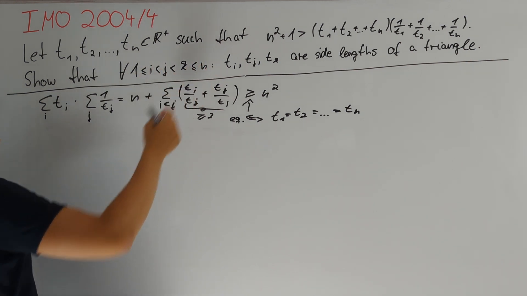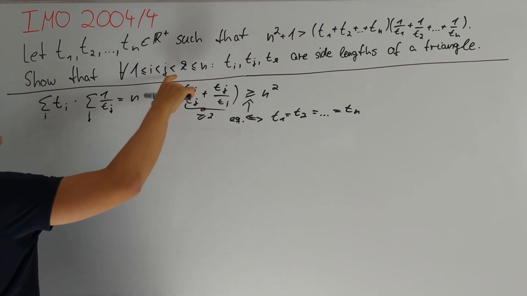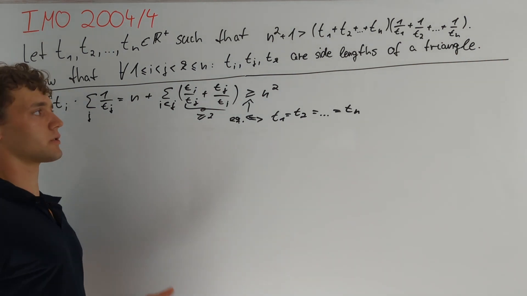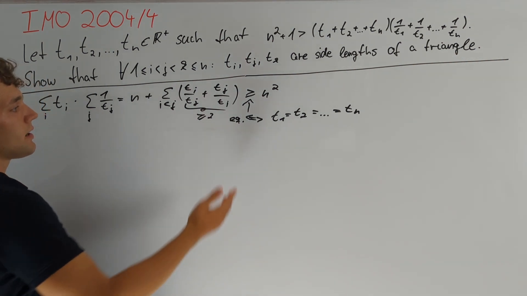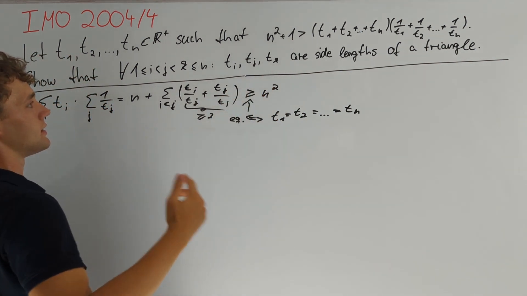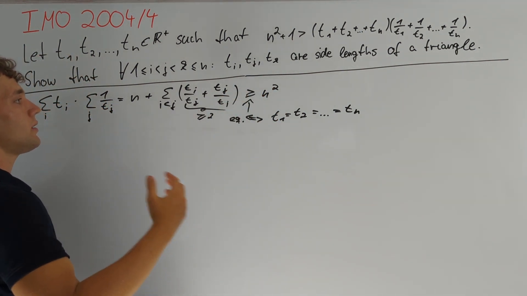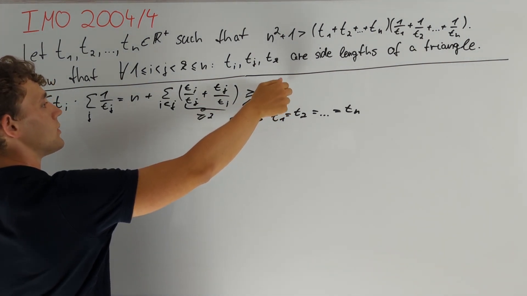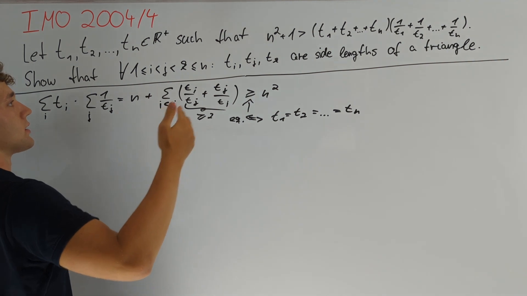Assume that this does not hold. Namely, we can find such i, j, and k with tᵢ, tⱼ, and tₖ not being sides of a triangle. This tells us that equality here does not hold. Therefore, we don't get an equality case here either. Moreover, we want to prove that we can increase our lower bound by at least one, because that would give us a contradiction.